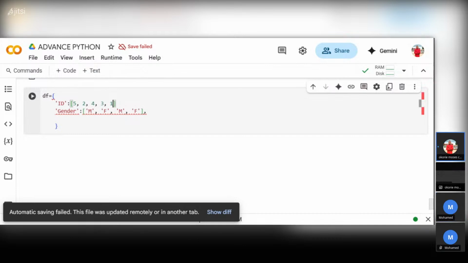Yes, VS Code can do it. For VS Code to do it, you have to download the Jupyter extension, which I introduced in our first class. You download the extension, then install Python, and you can run it. I hope that is clear to you. Do you have any other question to ask? No, not for now. Okay, feel free to ask questions and we are going to solve them together.